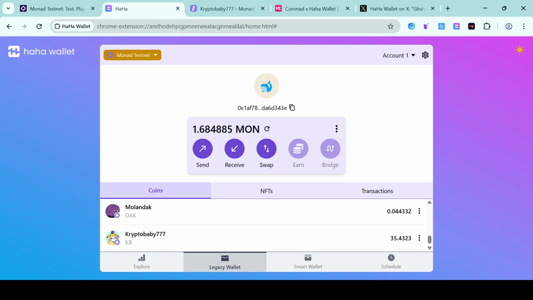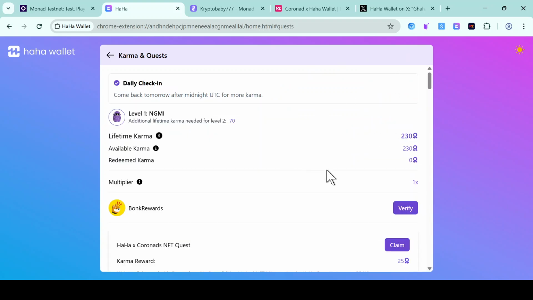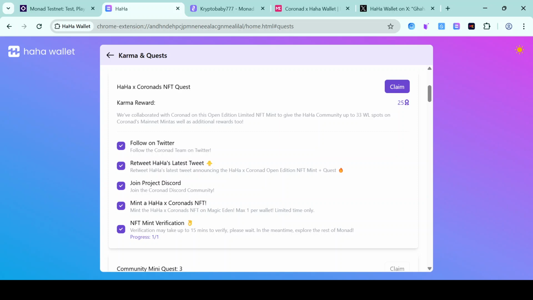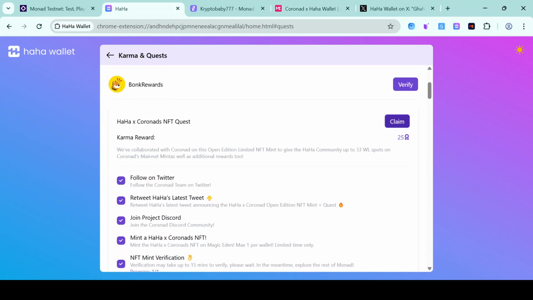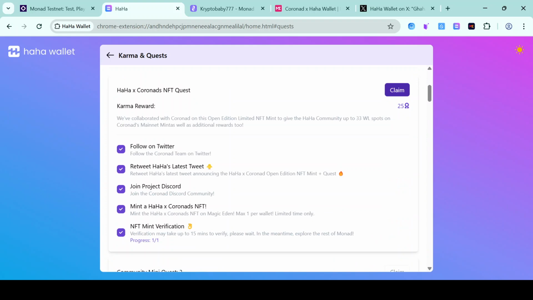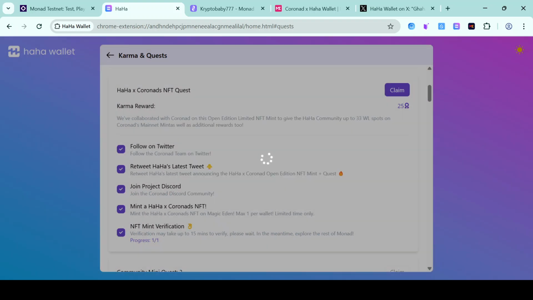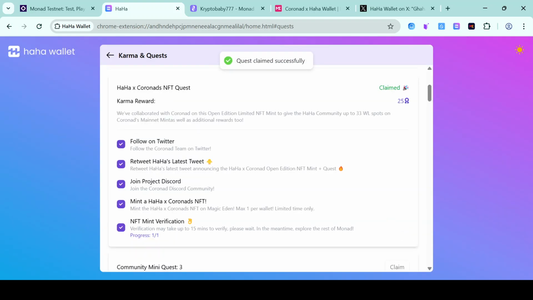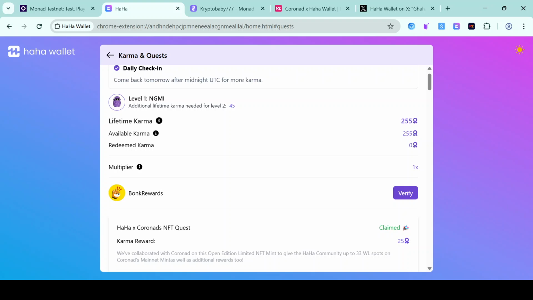Okay. But all you need to do is your focus is to perform these tasks that they're telling you to perform here, Karma and Quest. Okay, you can see now the first task we performed is now verified because I bought this NFT. Remember when I bought this NFT from this guy? So I'm going to click on this point. At this point, see what I have, 230. So if I click on this point, to be 255. So I'm going to click on claim. I understand, and then I've claimed and I completed. So you see I have 255 points right now.